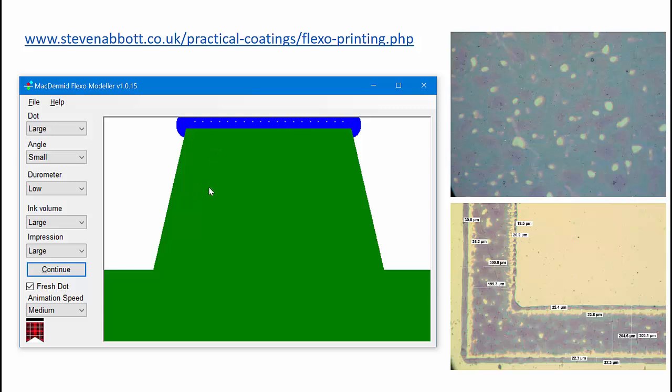The rubber is coming away, and the dilemma is, how is the ink going to split? Because the ink has a choice. It can stay on the substrate or it can stay on the rubber. In general, it will want to go 50-50. There's no good reason why it would want to be on one or the other. There's certainly no reason for 100% transfer, unless we're dealing with Teflon or silicones. So on ordinary substrates, it wants to split 50-50.